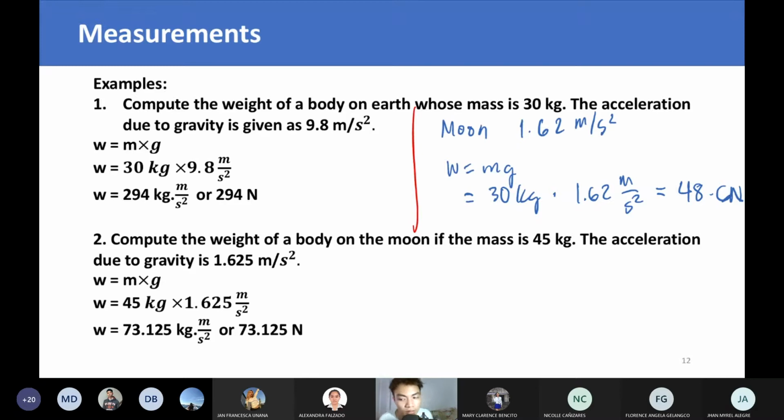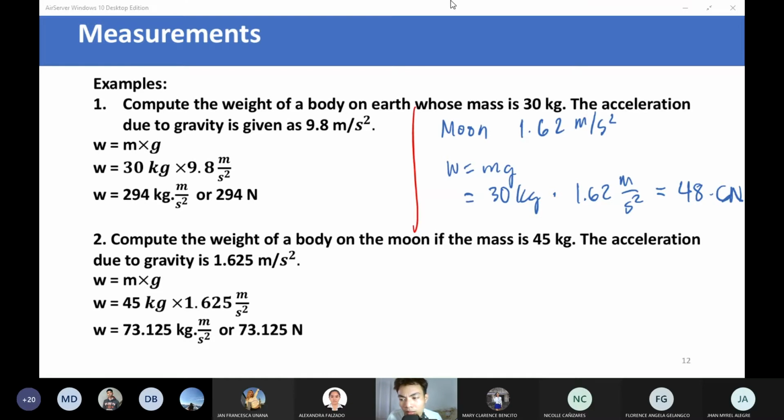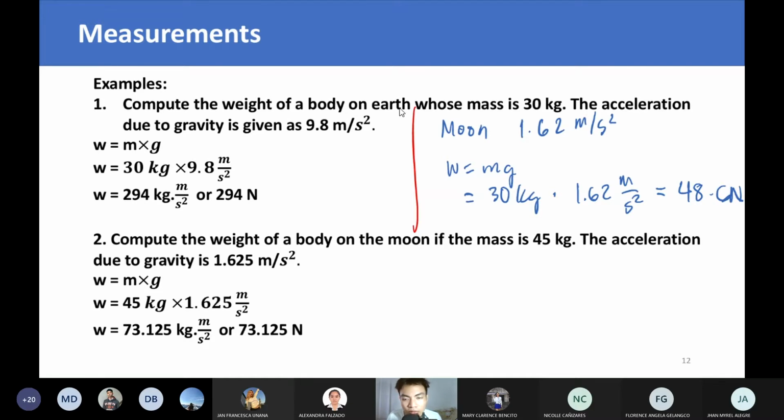That's why pwede mo to magamit as way to refute those who do not believe sa moon landing, kasi sasabihin nila ang bigat-bigat ng object na yan, paano nila nabuhat yan? Okay, yes, mabigat yung object pero yung weight yung nagmamatter kasi hindi lahat na mabigat dito sa earth mabigat sa moon. Remember the formula, may g doon, may gravitational acceleration. So if the gravitational pull is strong, that means the object will weigh more. Pero kapag ang gravitational pull ay hindi strong, mababa lang, so that means the object is light.